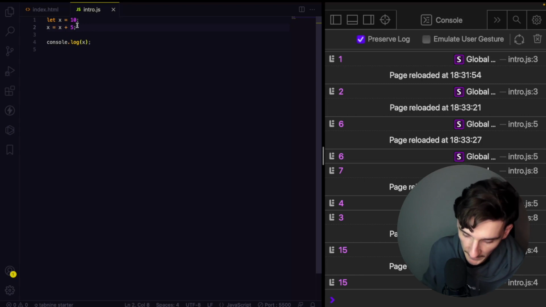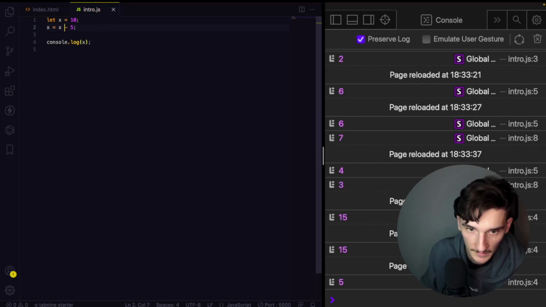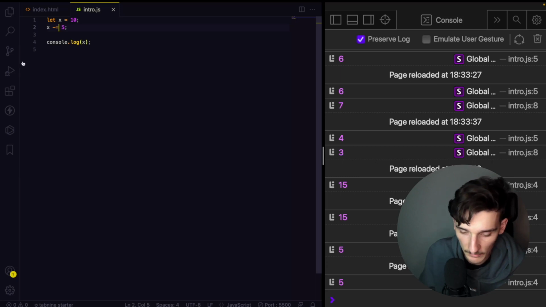The same with the subtraction. So I can make it like that, and it works the same. I can obviously make it with all kinds of operations.